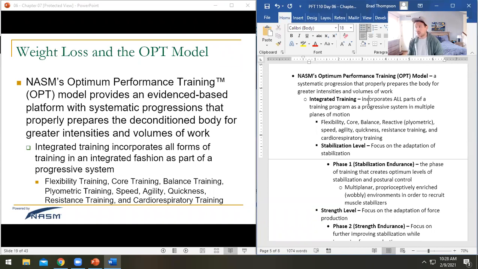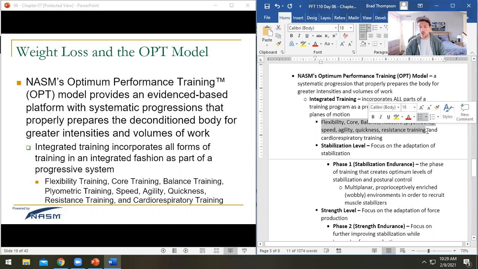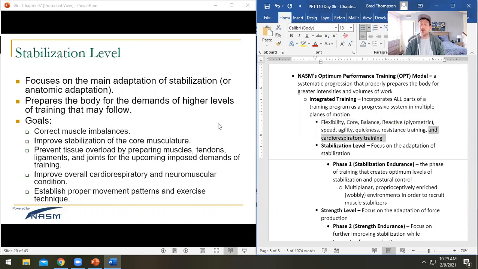Today, most of the examples I picked were sagittal exercises because they are traditional squats, traditional lunges, things like that. It wasn't until we got into the lateral and transverse stuff that we started incorporating different planes of motion. So we need to consider that. We also need to make sure our training program isn't only focused on maximum strength. We need to focus on flexibility, core balance, and plyometric capabilities, speed, agility, quickness, resistance training, which is the traditional stuff we usually think of, and then obviously cardio. We've got a lot of rules for each of these different things.